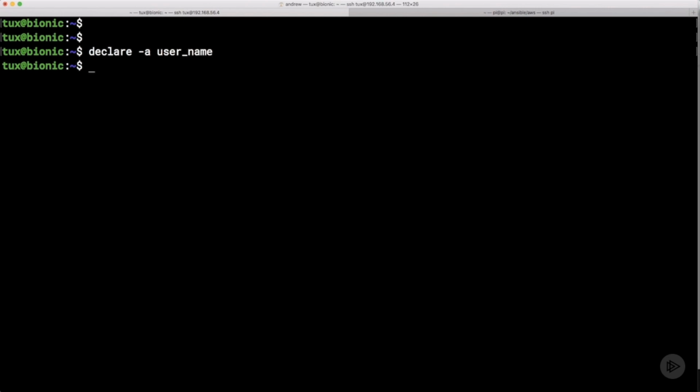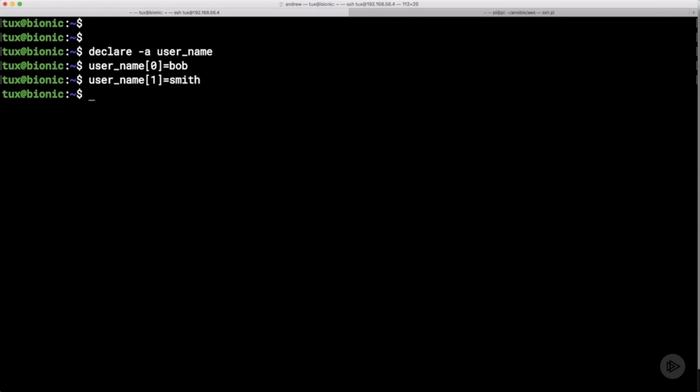We can maybe create ourselves an array called user_name to store different elements of a username within the one variable. We can start populating it by populating index 0, the first value of the array, with the user's first name, so maybe Bob. And if we then look at the second element, so index 1, we can maybe set this to the last name.